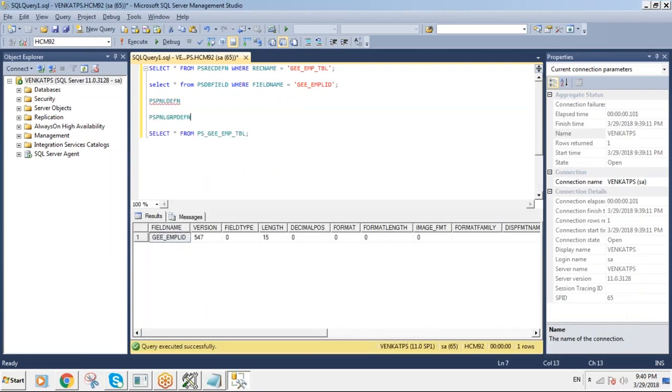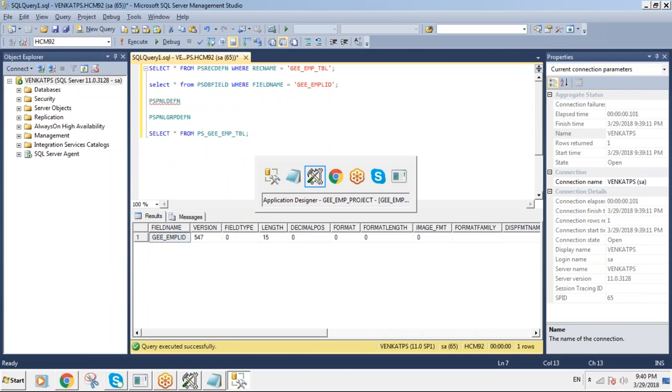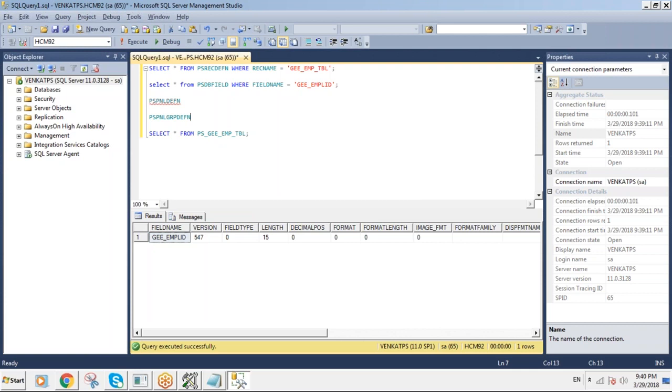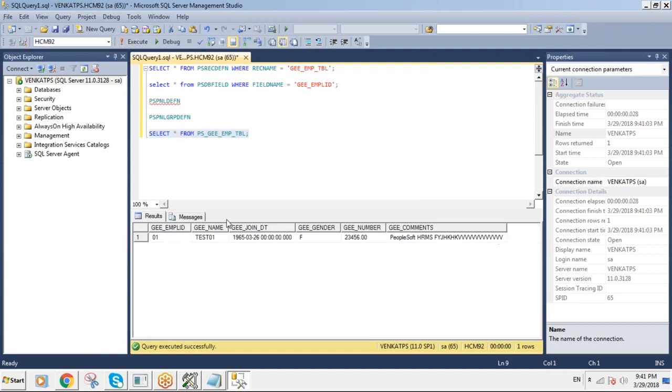Now, the third, application data tables. Okay, let's see. The normal transaction tables. The normal tables created by users and PeopleSoft. In these tables, you can load the data, update the data, delete the data, play with the data.